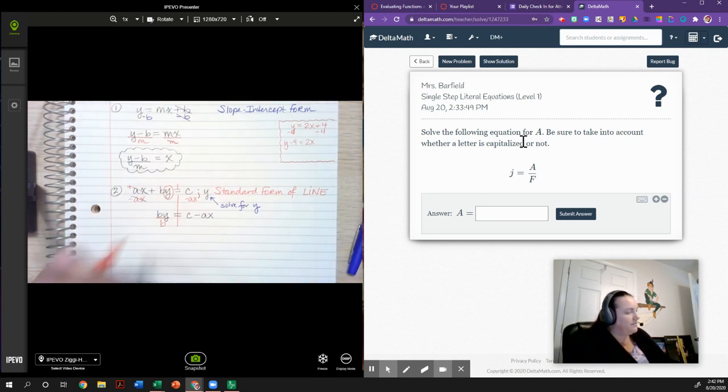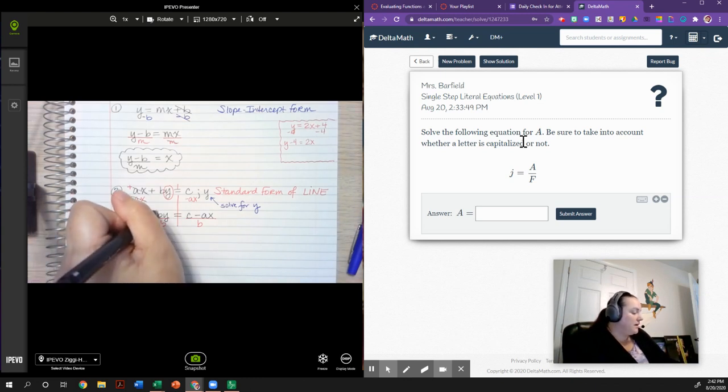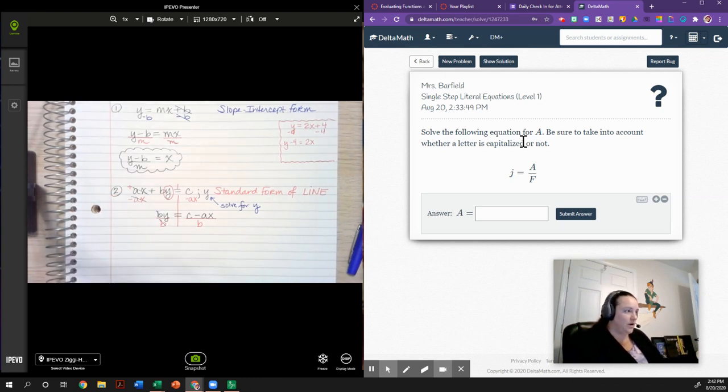Now, here's where we're going to mess up if you don't pay attention. This is why I keep saying, watch the videos. Okay, all right, so I'm going to divide. Look how long I wrote my fraction bar, because this is the entire numerator and b is in the denominator. Okay? All right. So now b over b eliminates because that equals 1.